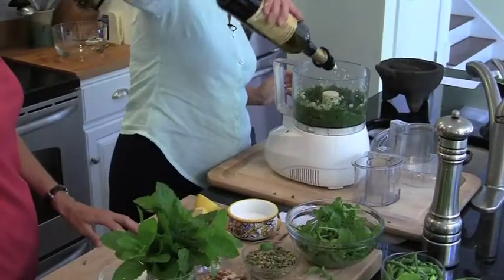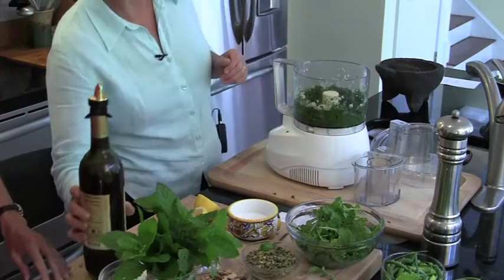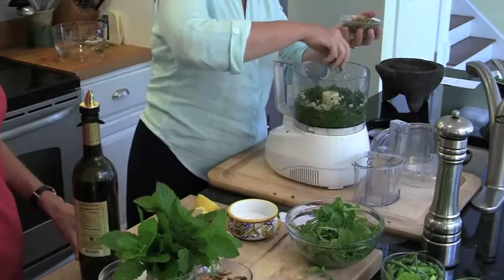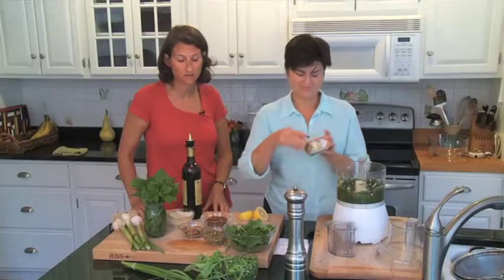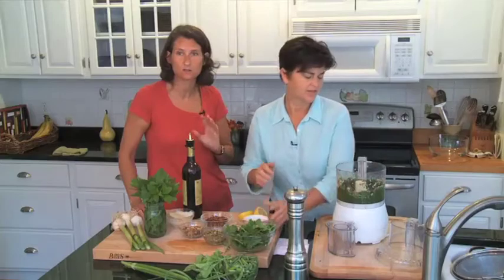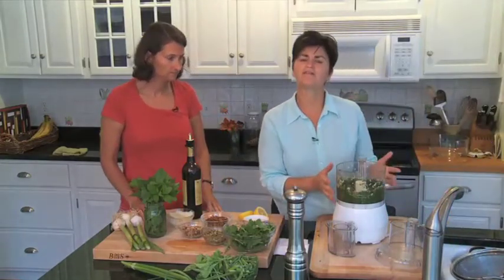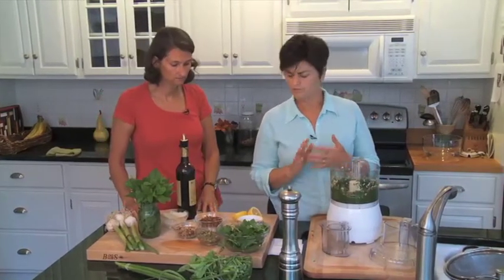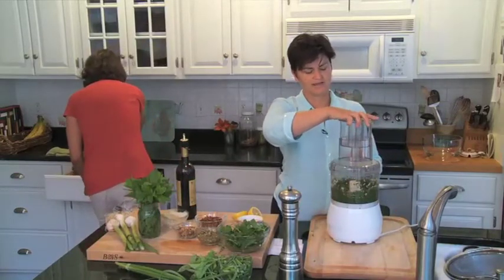So 1/3 cup, that's 1,001, 2, 3. 1/4 cup of nuts, and really the hand is an amazing measuring tool. Pumpkin seeds are so good for you. They have a lot of minerals that we don't get in a lot of our food. So it's a great way to hide these into your pestos and sauces, and your kids will never know. Now, the reality is I'm going to make this and then taste it and see if it needs a little more salt or a little lemon, or some more olive oil to really give me the creamy consistency I'm looking for.